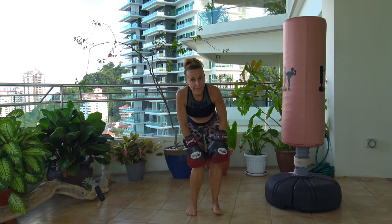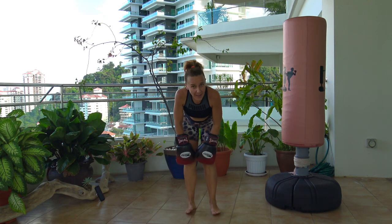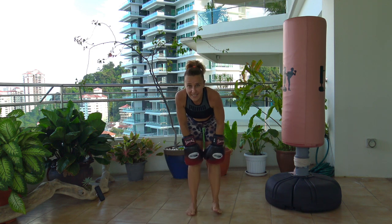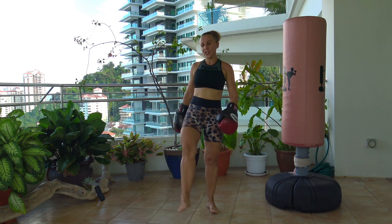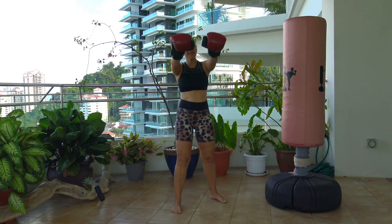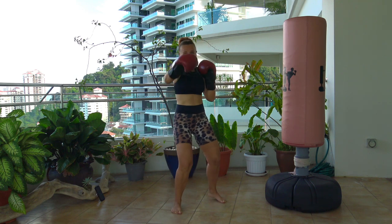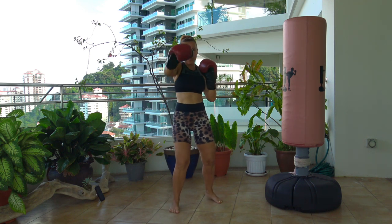So today we have 4 rounds of exercises. Change direction. Every interval is 30 seconds long. Shake up the legs here. Stand with your left leg in front. And give me easy jabbing across here just to warm up those arms. If you don't have your gloves on yet, you can put them on now.